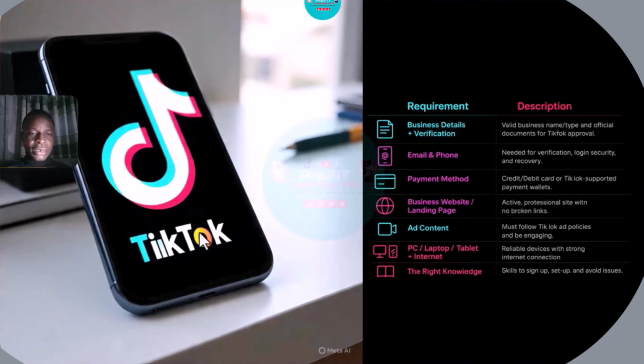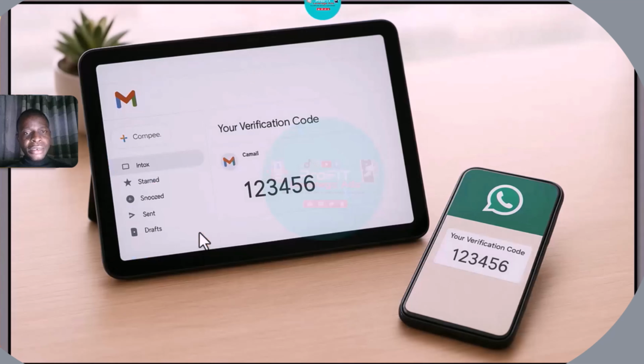That's the first thing. That's what I'm showing you here yet again. Then we talk about the email address you should have and then a WhatsApp that you should have. I'm just trying to buttress what I've already said. So you have to have a functional email account, preferably a Gmail account, and then a WhatsApp account. And the number you have on that WhatsApp account should also be active, because TikTok might call you on that number.